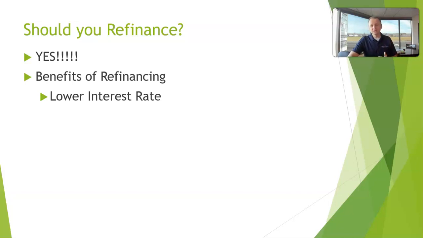Number one is a better interest rate. Interest rates fluctuate constantly, and so if you have a high interest rate and rates are coming down, absolutely watch for a better interest rate so you can save yourself interest charges. You can protect more of your equity for your family. This means that they inherit more money when you pass away. Or if you need to sell this home and move into another home down the road, you're protecting more of your equity for yourself and keeping it out of the bank's hands. So lower interest rates is key.